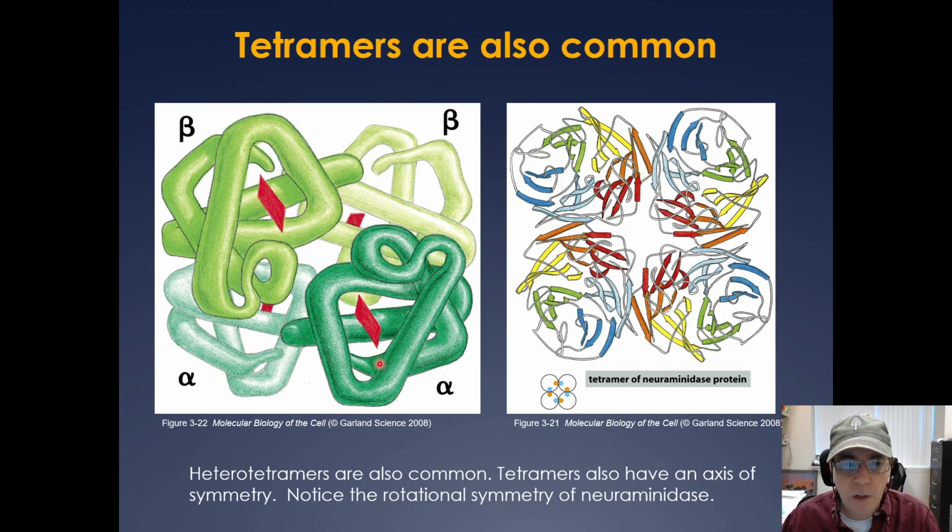So here you have hemoglobin, here's the central heme and the 4 different subunits, and they all come together, and these different subunits of hemoglobin are all held together with non-covalent interactions. The same thing happens with the tetramer neuraminidase. And once again, as with heterodimers, heterotetramers and homotetramers actually have multiple axes of symmetry. Okay, and you can see the rotational symmetry in neuraminidase here if you follow this blue circle around.